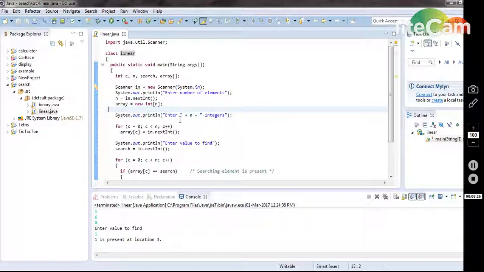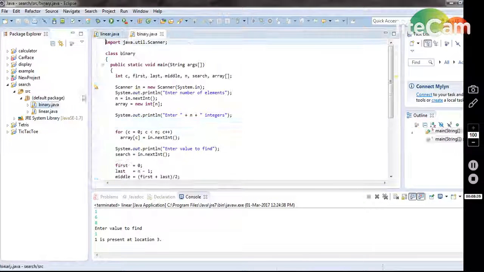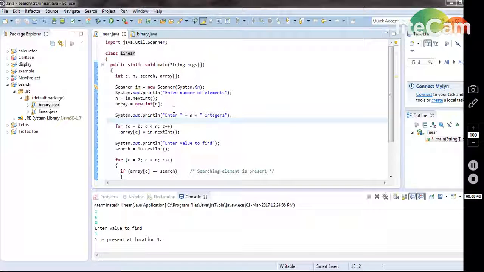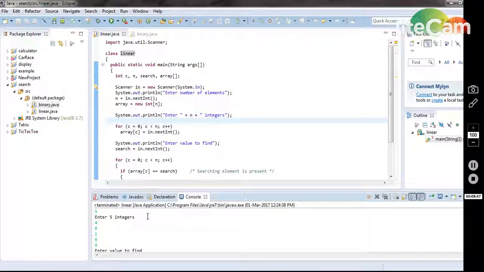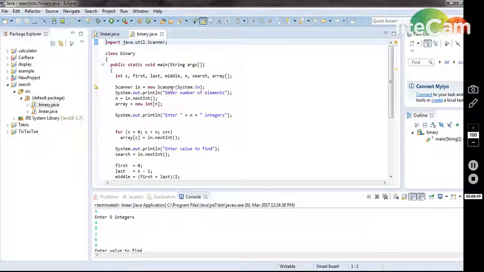But whenever the collection of data becomes large, 1000 numbers, 10,000 numbers, at this time we understand which search is better. Binary search takes less time than linear search, because linear search always checks the numbers from top to bottom, but binary search first calculates the middle half, then it does the comparison.